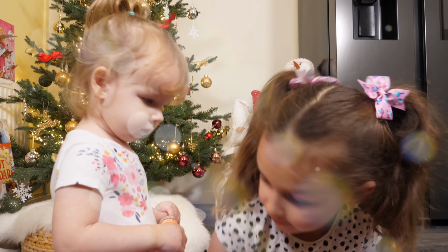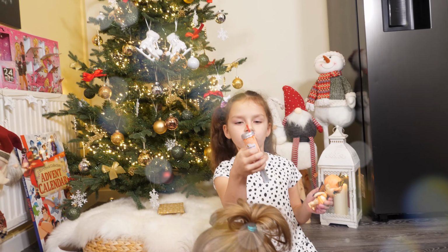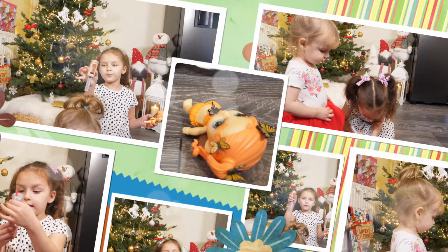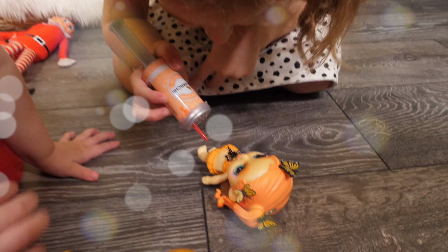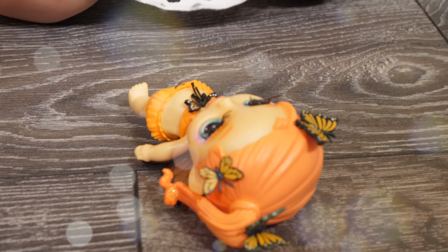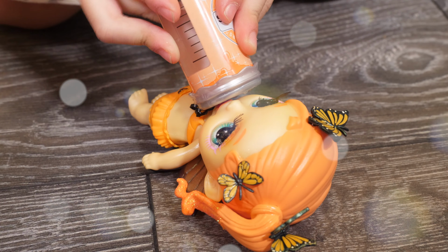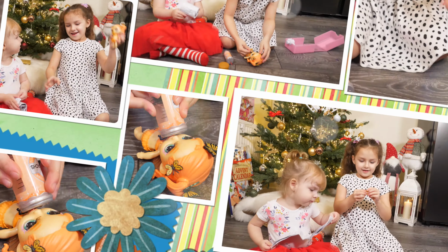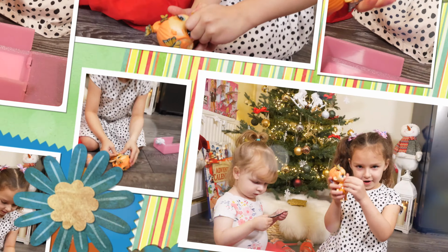And then we have, give me it. Then we have a shot. It looks like a bottle and it has some water in it, as you can see. Now I'm gonna give her some water. Oh my gosh, she spit it on me. Now let's put the pacifier in her mouth and then let's shake it. Oh, I can hear it.